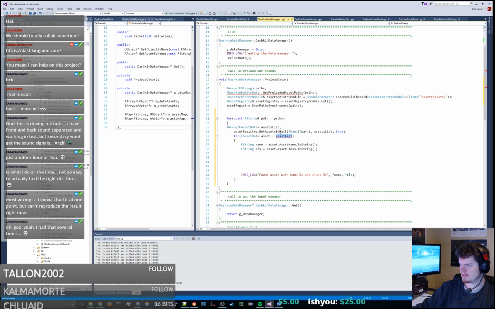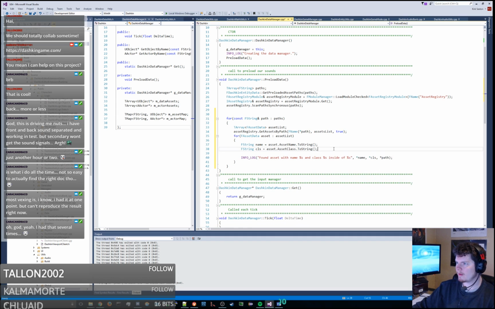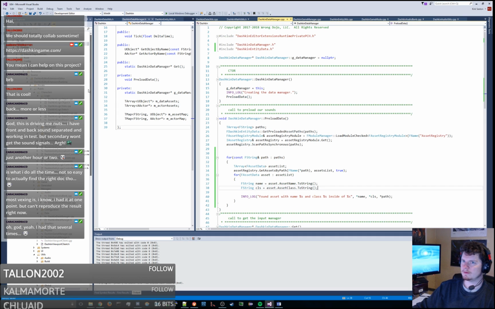For asset and asset list, go through it inside of %s start path. Well, let's see if we got it rolling properly.